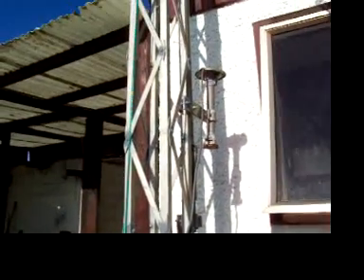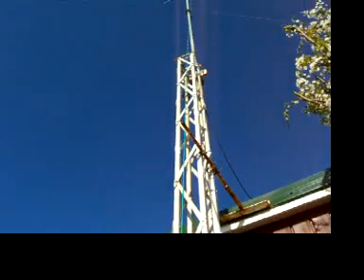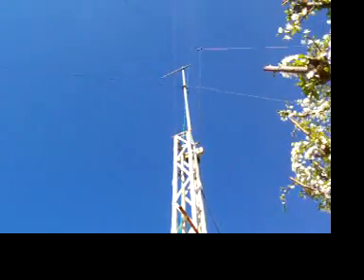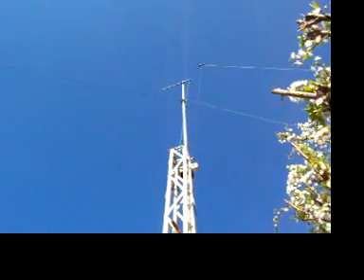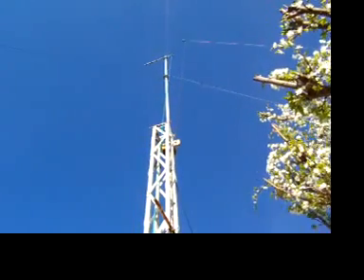You can see it's just coming into Spring down here in New Zealand, early September. There's the old tower — this is an old A-frame set up at the bottom. It's buried at the base with some big old railway pillars at the bottom, buried into the ground. There's an old lattice tower there, and a mount that's bolted to the side of the house, bracketed to the tower to keep it stable. The pole goes up to the little arm at the top, which holds the one-to-one balun out for the 40m and 80m dipole.